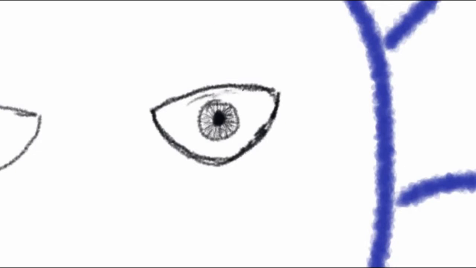So I think now we're going to work on the eyes. Very important, the eyes. They convey a lot of the character, a lot of the emotion of the animal, whatever animal it is. So you're going to want to spend a lot of time on the detail for the eyes. Well, that's pretty much perfect. And then you're going to want to do the same sort of thing on the other side. Don't skimp on the detail.